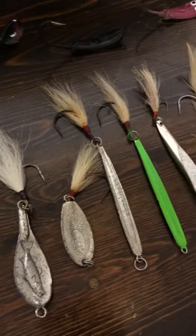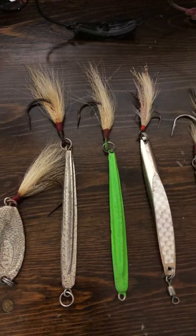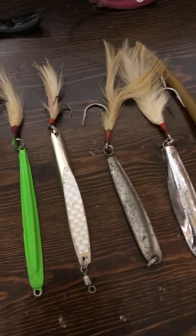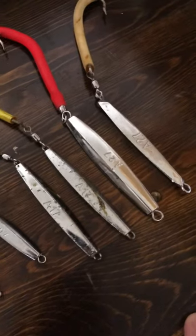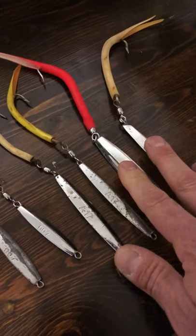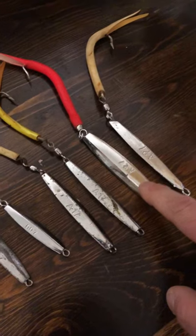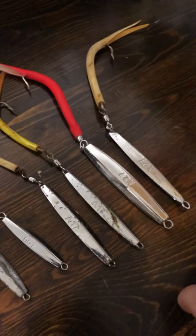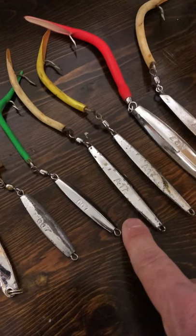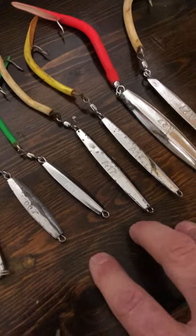So, definite sand eel imitation, but also if you look at the profile, it could be a 3 to 4 inch anchovy easily. So there's a lot of use, I think, for these on the West Coast. Probably not A27s. These are like 3 ounces, I think, 2.5 to 3 ounces. These are heavy, and you need the right setup to chuck those. But the A17, the 007, these are go-to lures.